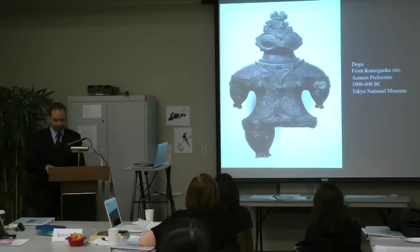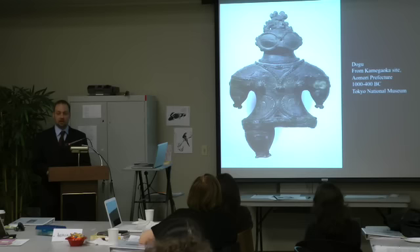Many of these works are found at ritual sites, suggesting they may have been used in shamanistic practices. However, many others have been found in widely varying contexts — funerary contexts, buried under houses, discarded in waste heaps. This suggests there were multiple meanings and multiple uses for these works, especially over a 10,000-year time period, with meanings probably changing throughout.